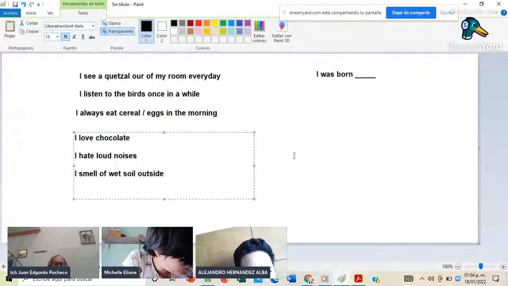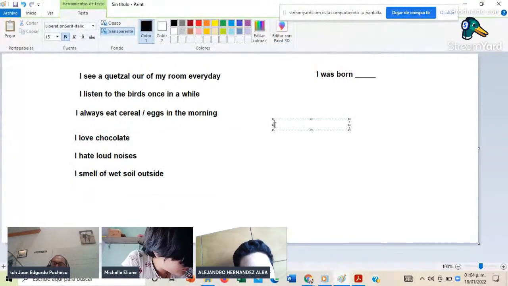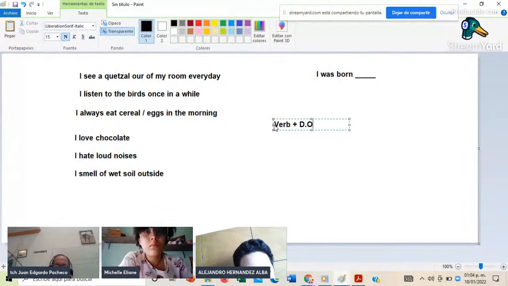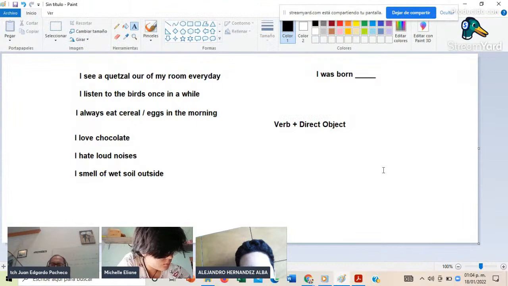So these are all important concepts that are different from Spanish, which is a very complex language, as you know. So verb plus direct object always in English, right? But not in Spanish. In Spanish, it's flexible, as you know.